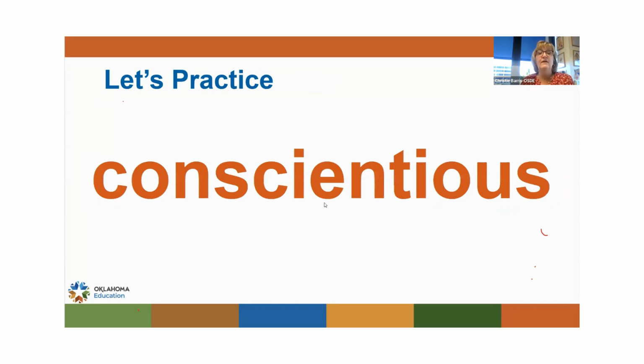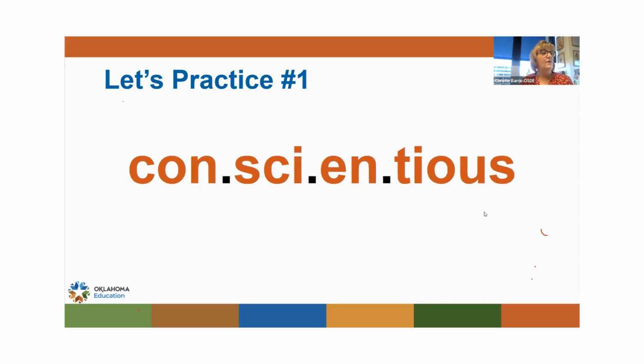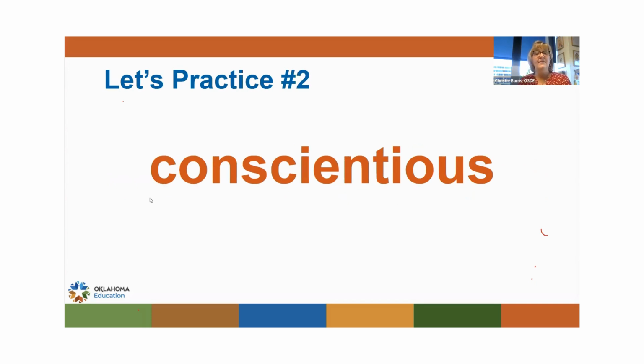The word that's very hard for most adults in our country to spell is conscientious. So I'm going to help you work through this word. Everyone read the word for me. Conscientious. Very good. How many syllables are in this word? Now, I wouldn't show the kids this, of course, until after we counted the syllables, but everyone count your syllables. And they would say 4. And then I would show how those syllables break apart. Then we would say the word again. Conscientious.